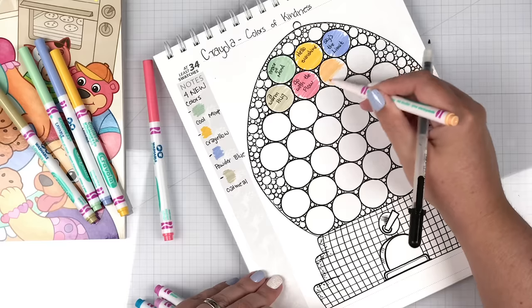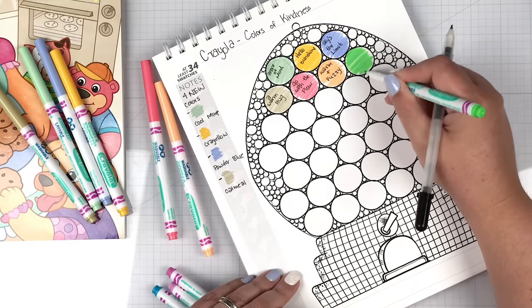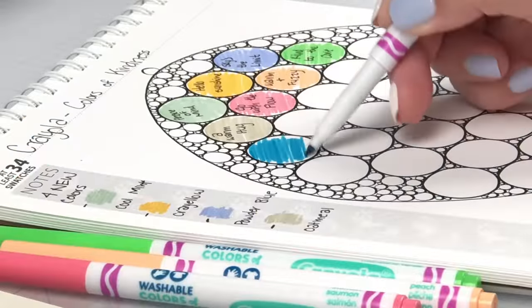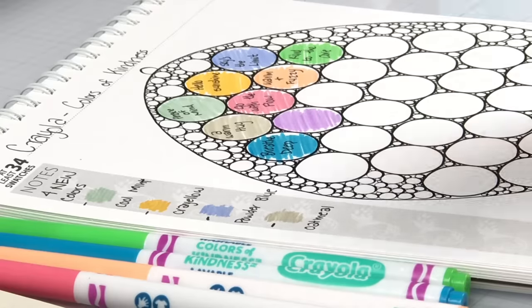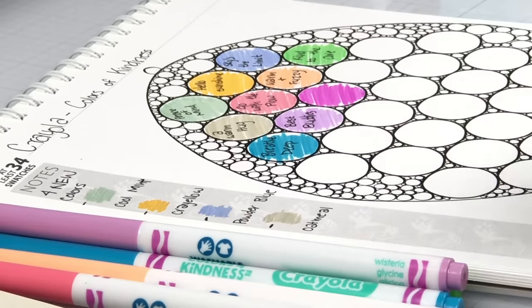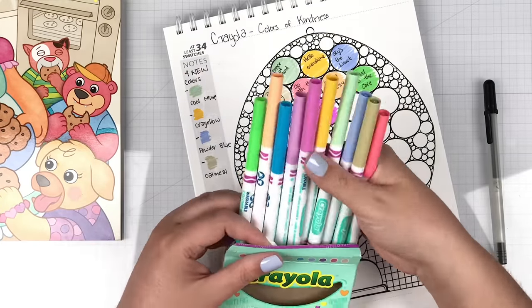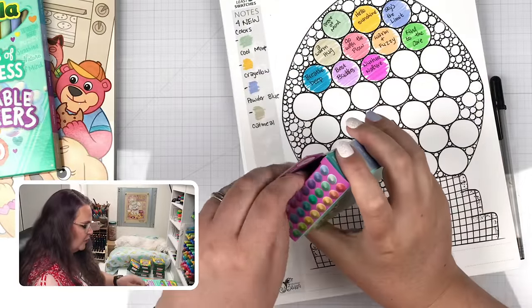For instance, Salmon is called Go With The Flow. Love that. Peach is called Warm And Fuzzy. Granny Smith Apple is called Kind To The Core. Turquoise Blue is called Breathe Deep. Wisteria is called Best Buddies, and Orchid is called Nurture Nature. Pretty cool. Let's take our first peek inside this pack of 24 crayons.